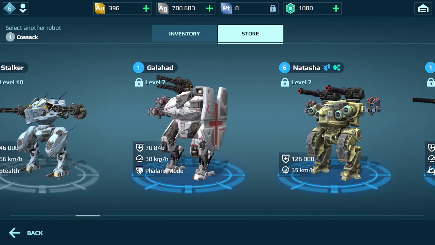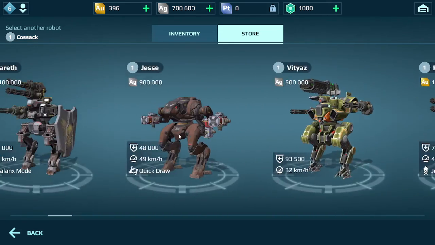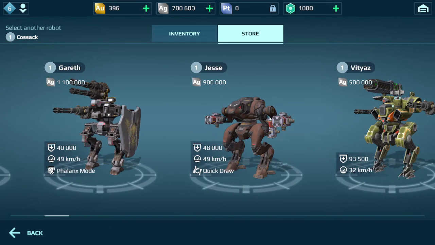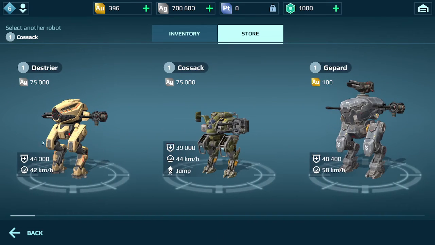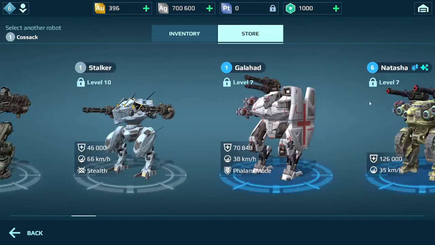But afterwards, that's pretty much your choice. It just depends on your play style. They're also quick draw. This one actually has 4 cannons, and you can switch them. But of the early mechs, these 3 are pretty good.